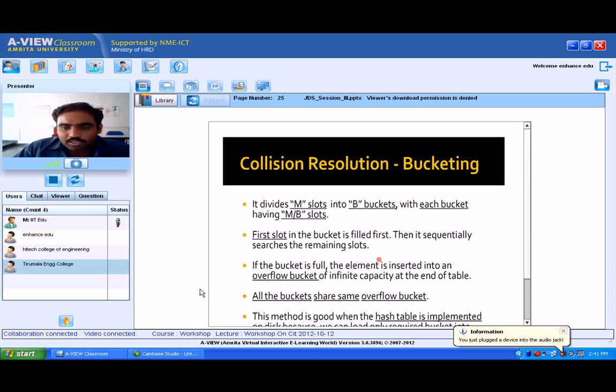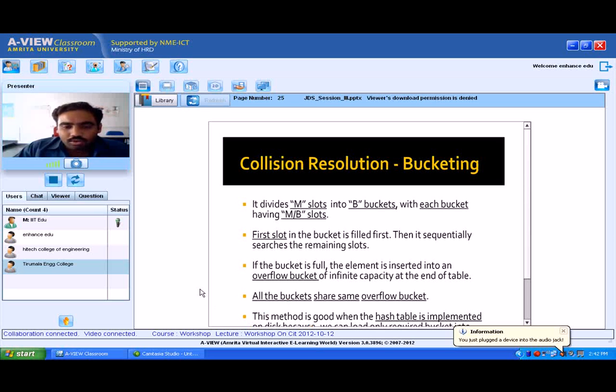If the bucket is full, then we have an overflow bucket, which has infinite capacity, allocated at the end of the table, and the extra elements will be accommodated in the overflow bucket. All the buckets share the same overflow bucket.